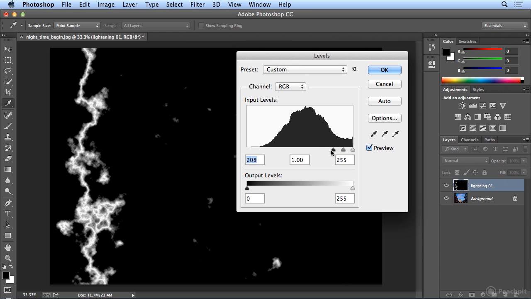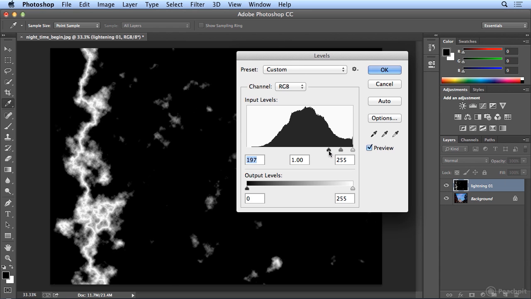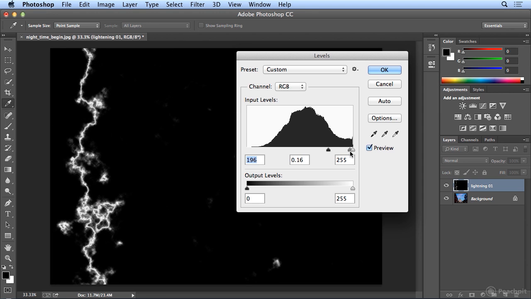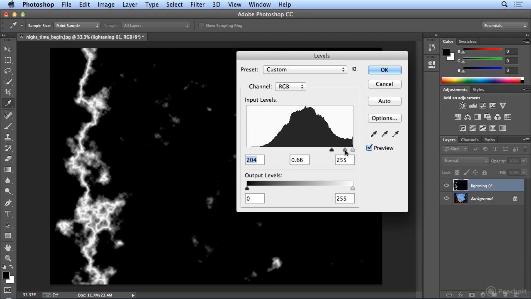You'll want to play with the black and the gray to really get a glow or spike on that lightning. There, I'm getting really close. Now, if you wanted exactly what I've got here, you could type in my numbers that you're seeing in the dialog.